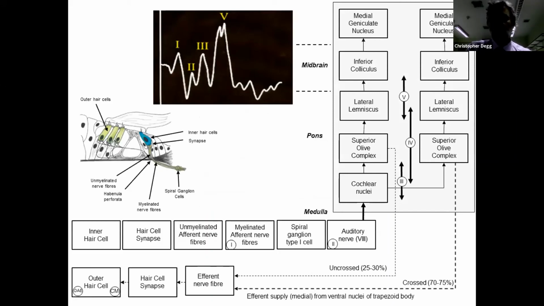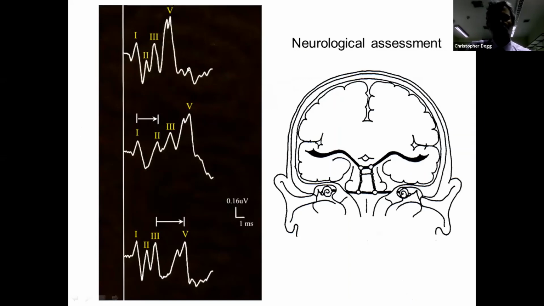And as we said before, there's lots of way stations on the way up to the brainstem, but with the ABR we tend to have a series of well-defined peaks, and each peak is coming from roughly different parts of this pathway. So we can use this test to say how sensitive is the hearing, or we can look at the time in between peaks to say how well is the signal getting between these structures. So in neurological terms, the top waveform there is normal, so the space between the peaks is normal.